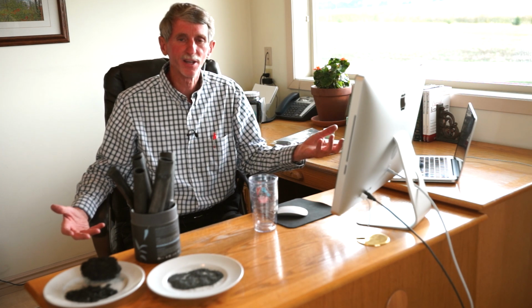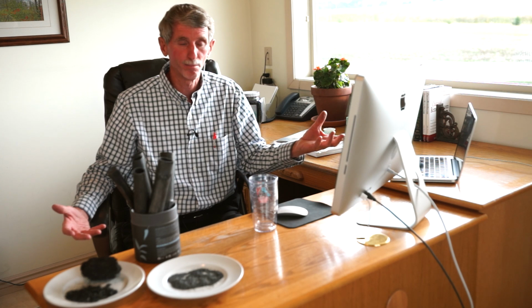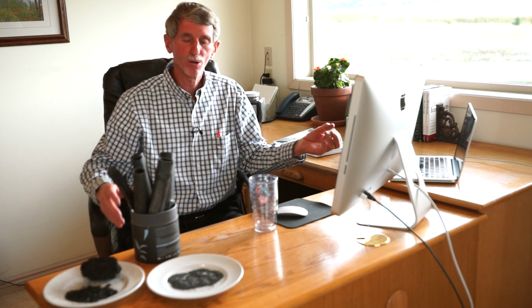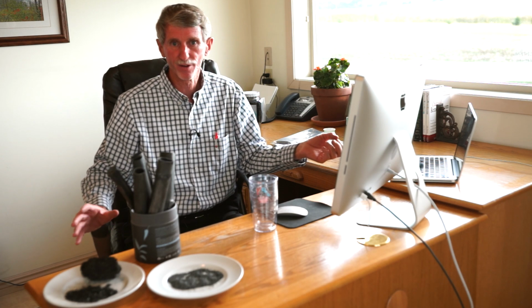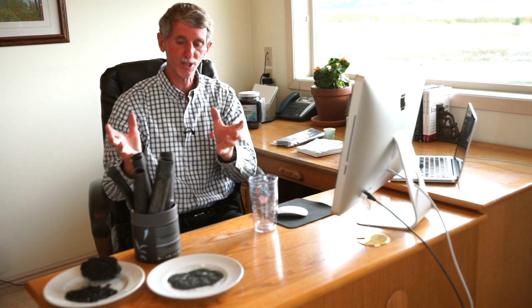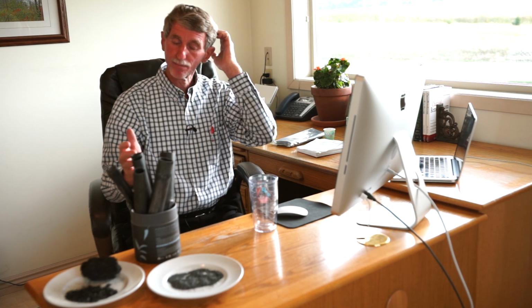In this case, the air has to come to it. Right? Charcoal can't reach out and grab anything. So today we have activated charcoal filters, all kinds of them. Just as there are hundreds of different kinds of water filters today, maybe thousands, most of them using the same product, so there's hundreds, if not thousands, of different activated charcoal air filters or vapor filters, and they all work the same way. But somehow they have to get the air to them so that they can take those pollutants out of the air.